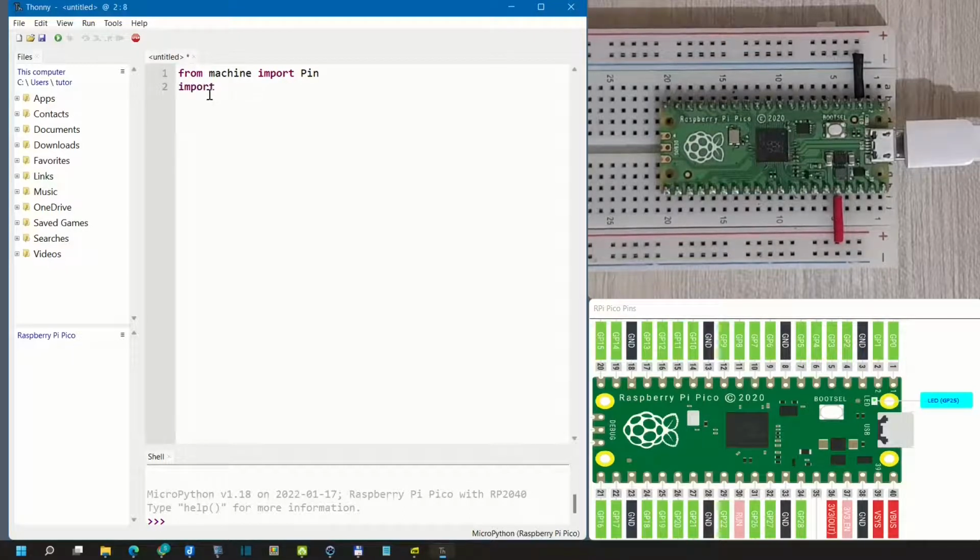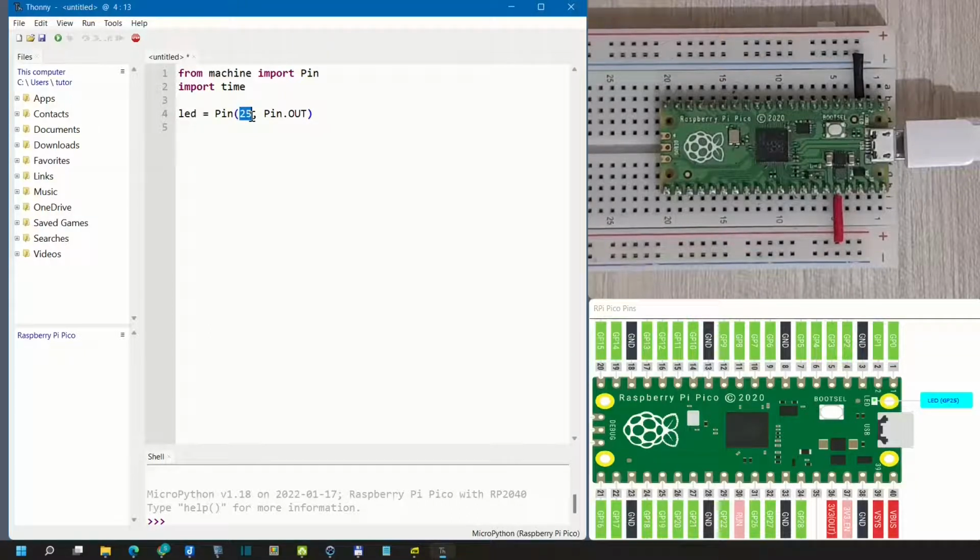And then we also need to import the time module. Then define LED as an LED object connected to GP pin 25. And we will use this as an output pin.